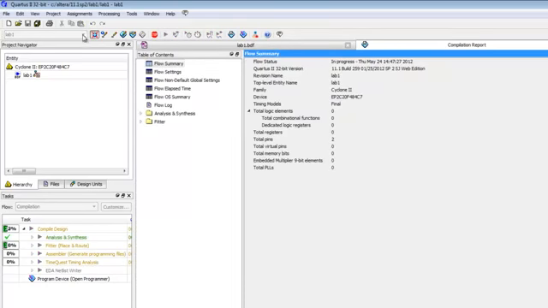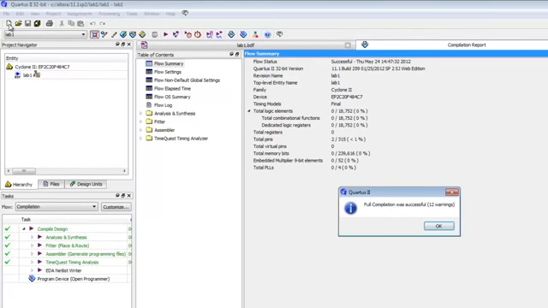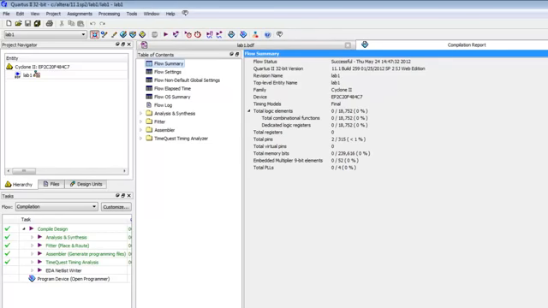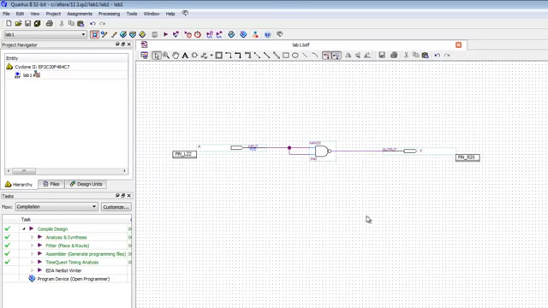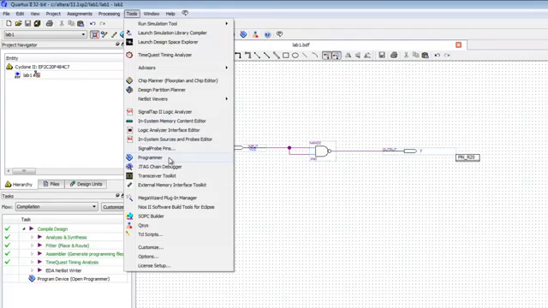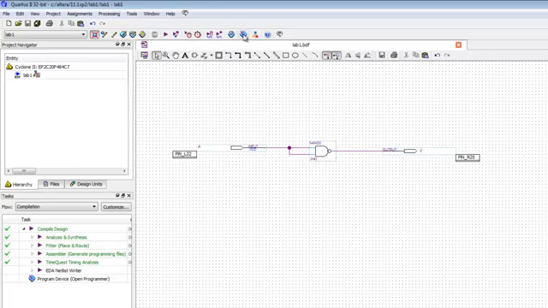Almost everything that you're going to do in Quartus has a little shortcut for you. For example, this is the new block diagram file. Compile, program, they're all going to be up there. I'm going to close my compilation report window again, and now I'm ready to program. So to program this circuit into your board, you're going to go on the little programmer icon. You can also find that under Tools, Programmer, right here. But again, everything you need, there's usually a little shortcut, so I'm just going to click the button here.